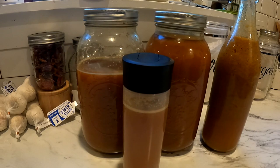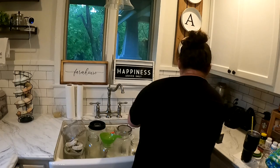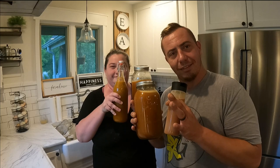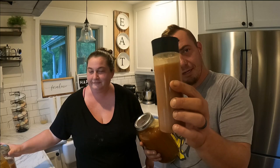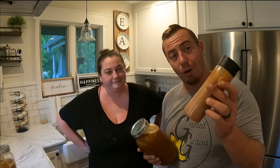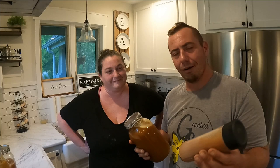If you actually run out of brine that your stuff has been fermenting in, you can use distilled water, but you can add some apple cider vinegar with the mother — I think Bragg's is that brand — to give you that acidic taste back in there. We ended up getting an entire gallon plus that little kombucha bottle. The kombucha one we actually kept with the chunks in it so we can have a little bit more of a relish. We put one in our squirter, and ours is fairly liquidy. You could add a little bit more back in to thicken it up — it's your preference. We like ours to be a little bit more liquidy and just accent the flavor of the meat or whatever you put it on and give a little heat to it.